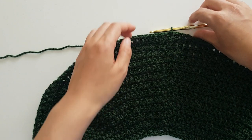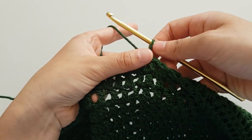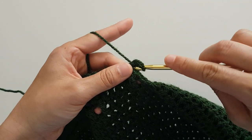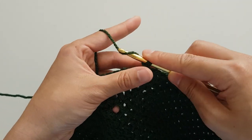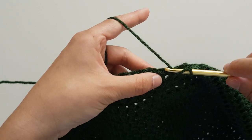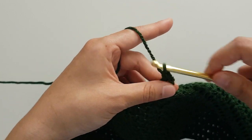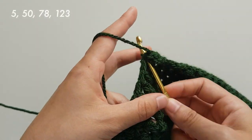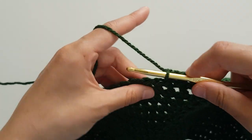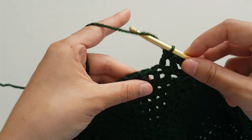So we've finished round 15, and we're going to start round 16 either with a chain 3 or a no turning chain. For round 16, you're going to double crochet in each stitch along the round. And you're going to place stitch markers in stitches 5, 50, 78 and 123. Don't forget that the chain 3 or the no turning chain at the beginning of the round counts as a stitch.